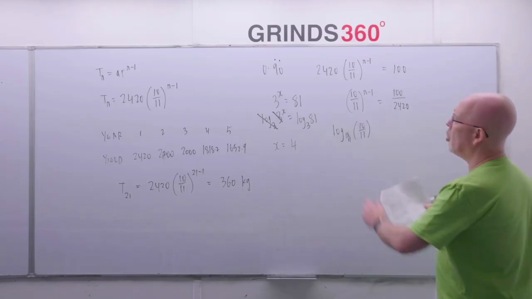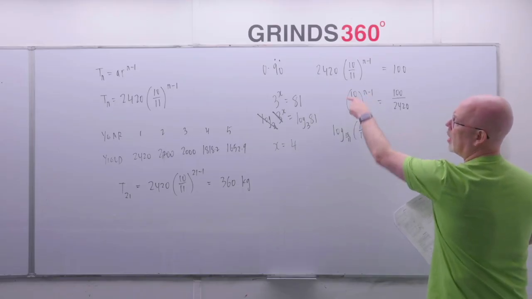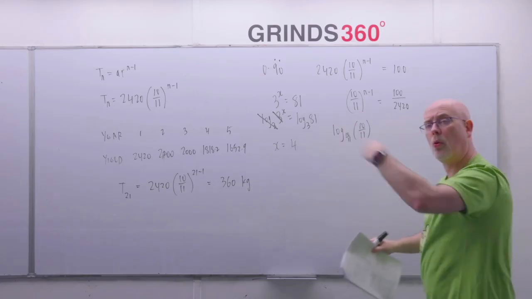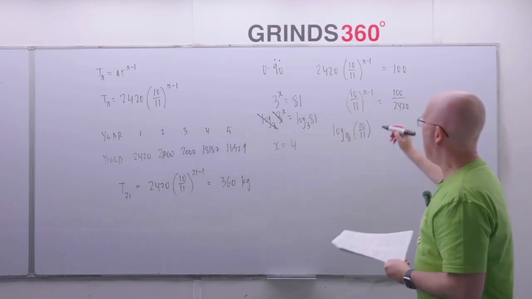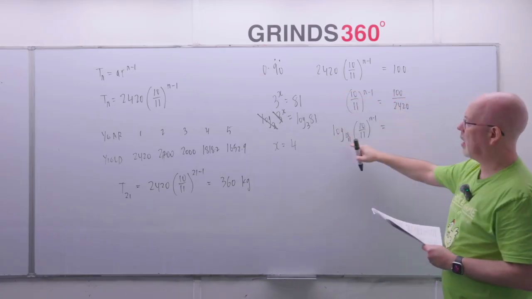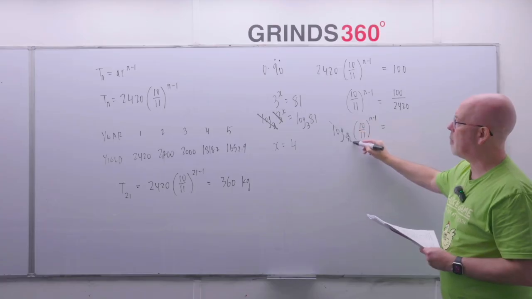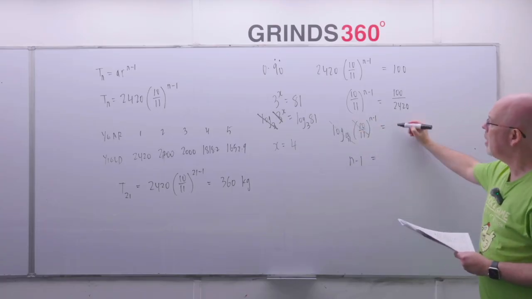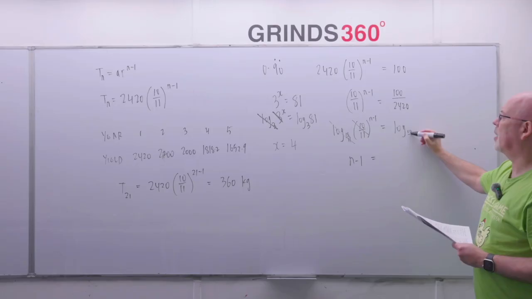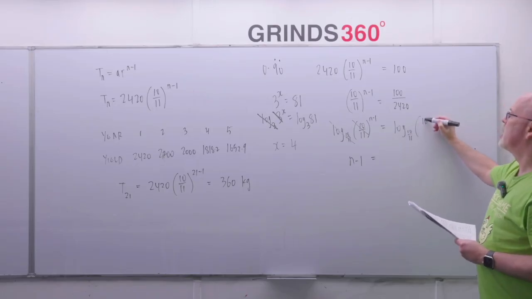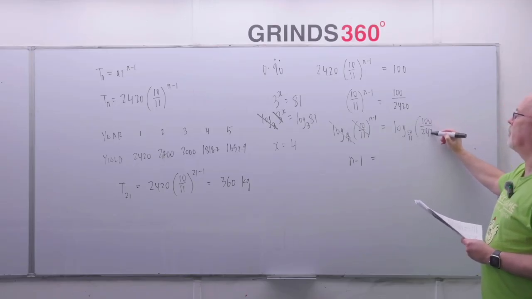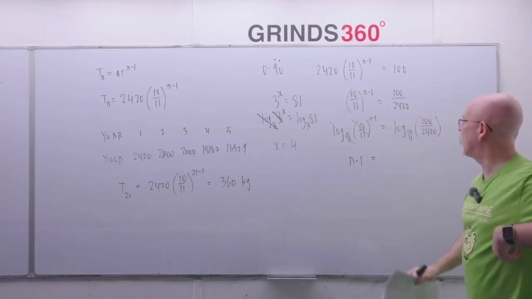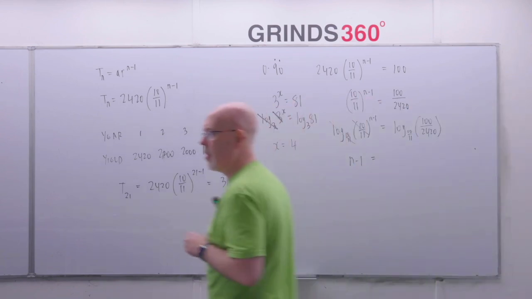Right? So whatever the number you're raising to a power here is, log to the base that number will remove it. Right? To the power of n minus 1 like that. So because these base numbers match, they are opposites, they will cancel and just leave the n minus 1 behind. So whatever I do on the left, I got to do on the right. So I'll pop that into my calculator now. Log to the base 10 over 11 of 100 over 2420.